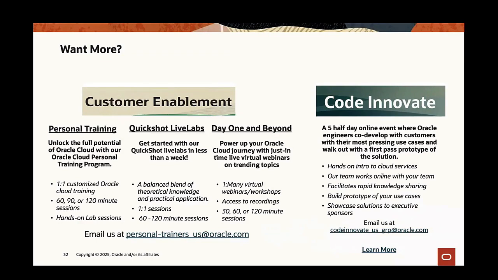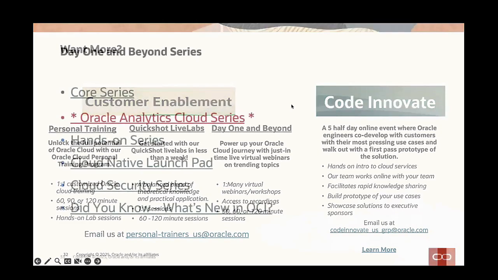Under the Code Innovate program, we'll work with your team and co-develop a solution with you based on your use case. So it takes about a week, 5 half days. Remember that anything on this slide is an investment we make in our customers to help them grow and develop their OCI skills at no extra cost to them. So any questions, do email us at these email addresses and we will get back to you. Olivia, if you can put those email addresses in the chat, we can move on to the next screen.